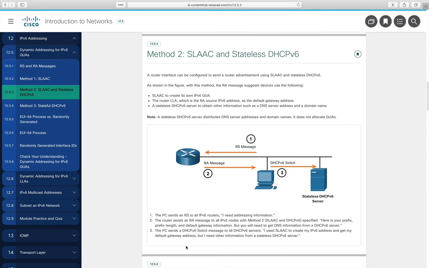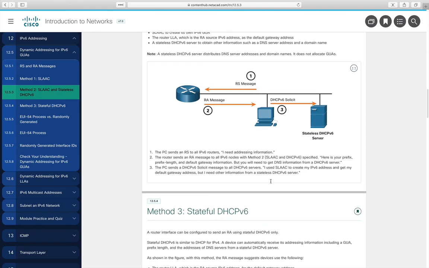And so what happens is, in that case, the PC then sends the solicitation message to all DHCP version 6 servers, and it needs other information from the DHCP server, and then the DHCP server will supply that information back to the PC. That part's not shown here.